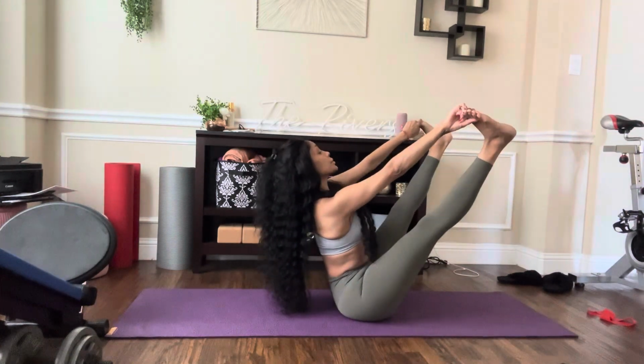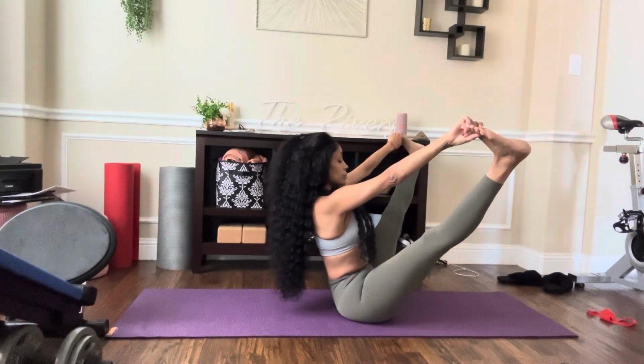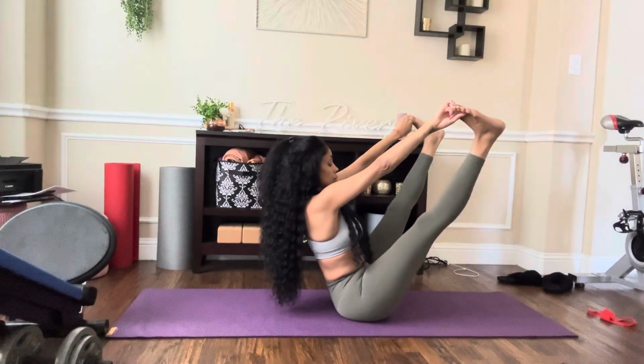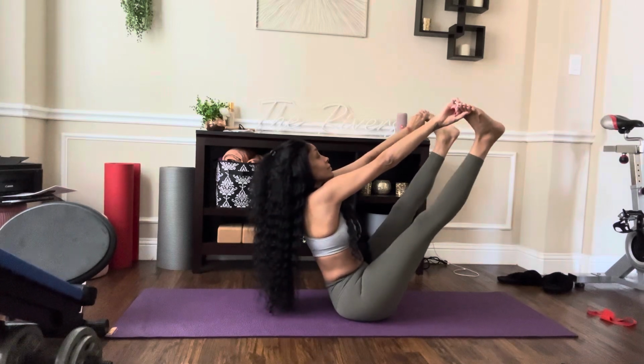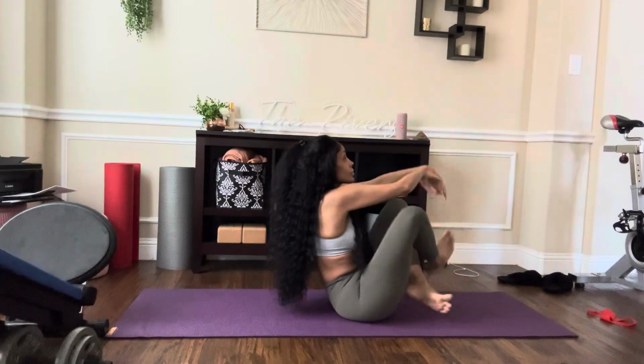Now grabbing the big toes and hanging out here for a few breaths. As you can see, we're nice and tall. We're opening the legs. This is a really delicious stretch for your inner thighs. So once you're able to do it, definitely try it a few times.